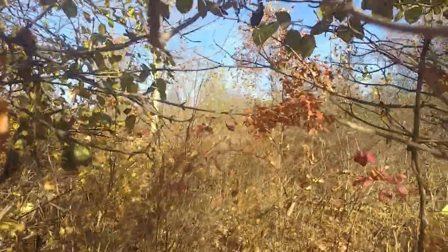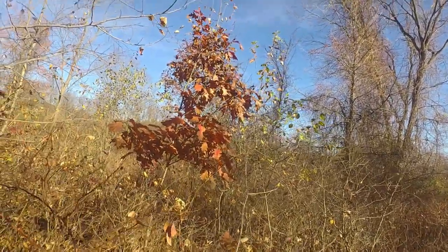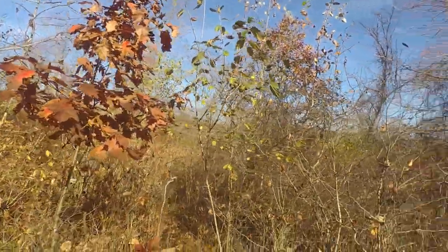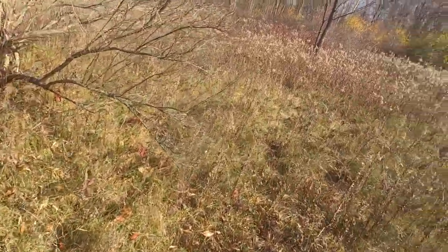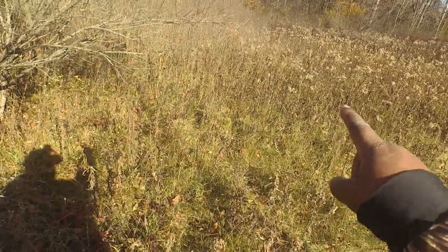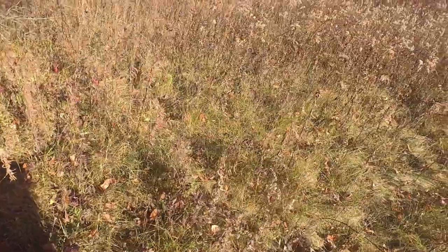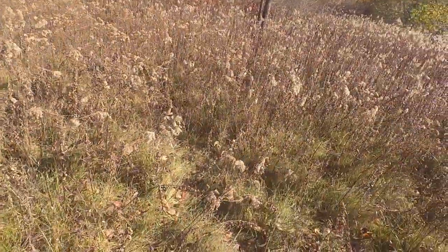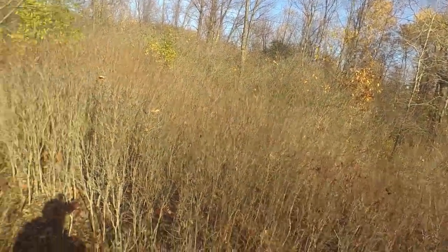Kick up one, good. Two, three, even better. This is the kind of area that I gotta be careful for. A lot of briars. This is the area where they like to hide out. Kick up one or two and through here. Make our way into this stuff here, along there. That's where I get most of my flushes when I'm hunting for woodcock in here. The old timber doodle. We'll be on alert. Gotta be on high alert through here.